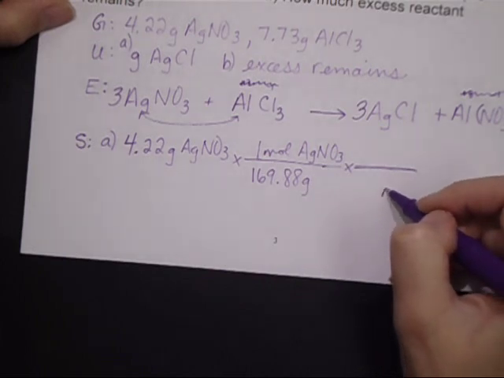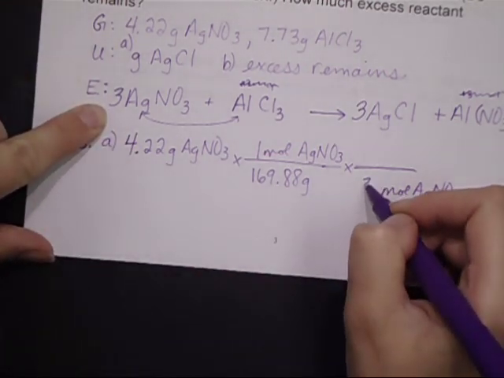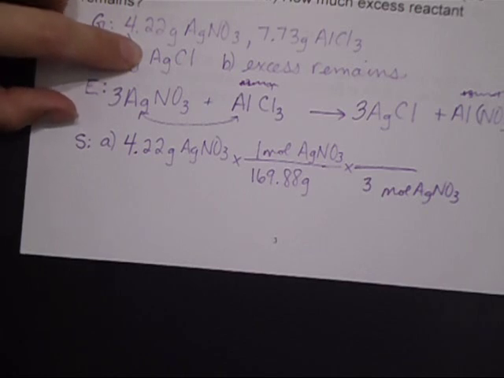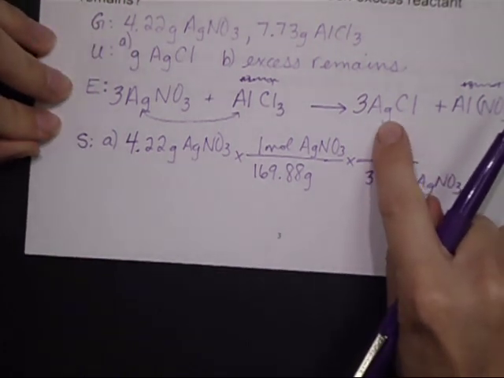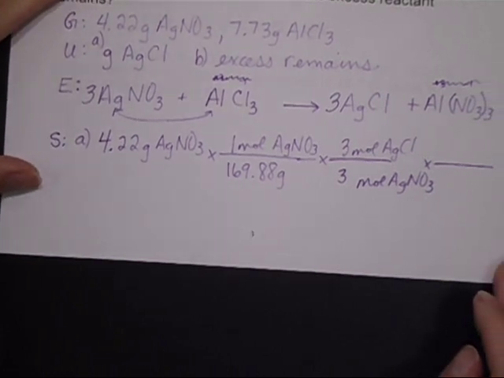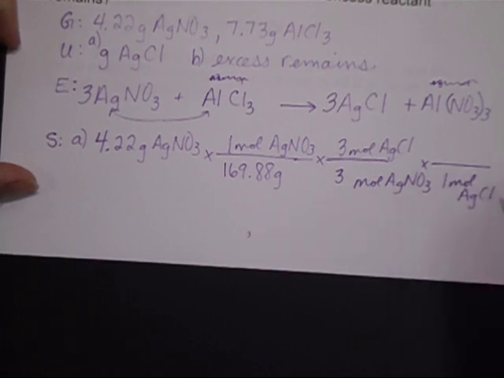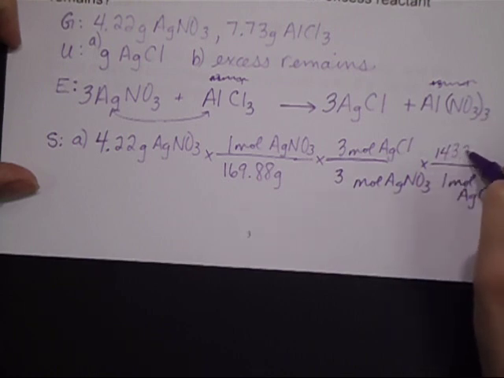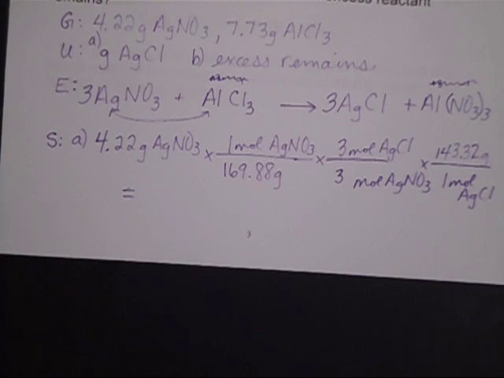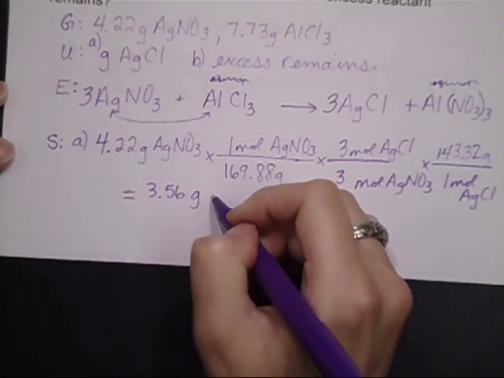Notice I am including both the grams and moles type unit as well as the chemical here. It's important when you're switching chemicals so you don't get lost. Next up is my mole ratio. I have to get that from my balanced equation. I have silver nitrate at the moment, so I better have silver nitrate on the bottom. And then I go to my equation and I see there's my coefficient of three. So that means I must have three moles of silver nitrate. The unknown asks me for AgCl. So it would be beneficial to me to go ahead and solve for that substance. So I'm going to go to AgCl and I see that I have three moles of AgCl. And then finally I need the mass because that's what it asks me for. So I need the molar mass of AgCl and that is 143.32 that I previously calculated. And I multiply all of that and divide it as necessary. Multiply across the top, multiply across the bottom, divide the two and I get 3.56 grams of AgCl.